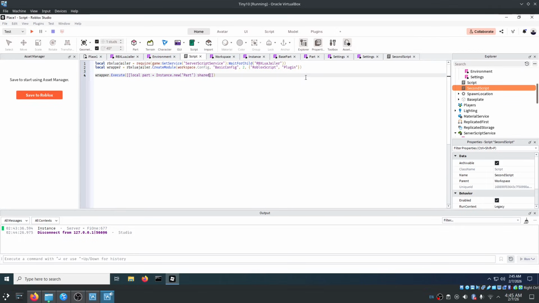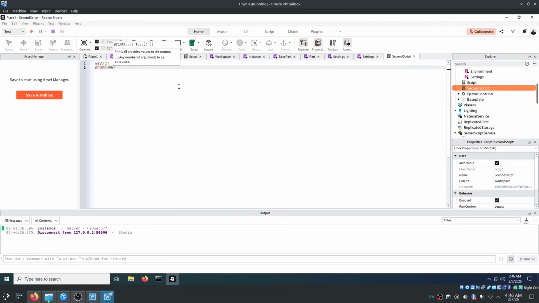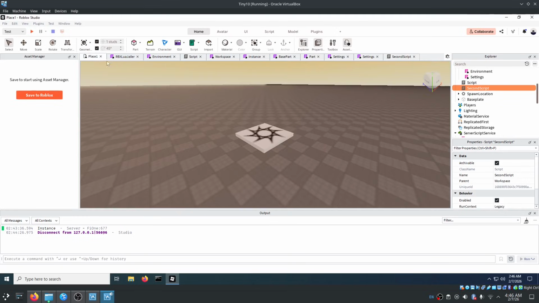So we're going to say shared.part equals part. And so now in this second script, instead of just printing shared, we're gonna print type of shared.part, and I'm gonna prove to you that this is not a real instance.